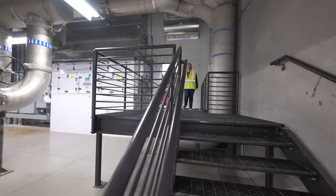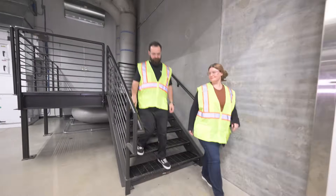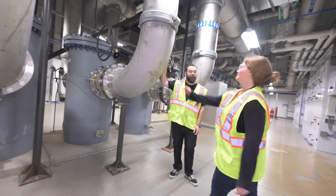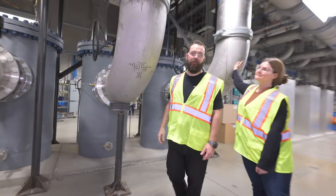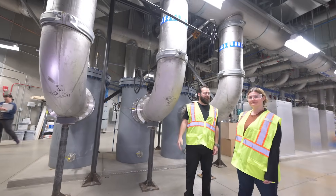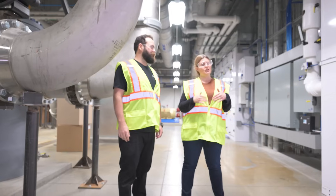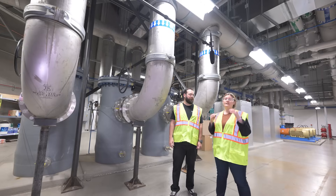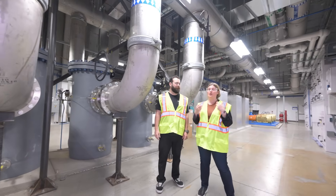Let's go check out the mechanical room. This is the mechanical room — we're right next to Aurora. Check out these pipes. There are 44,000 gallons of water flowing through the pipes and cooling down Aurora. That's why Aurora is a water-cooled system, which is much more efficient than a fan-cooled system. Not only is the temperature important, but the chemistry is important as well. If the pH isn't just right in the water, bacteria can grow, clogging up the pipes.